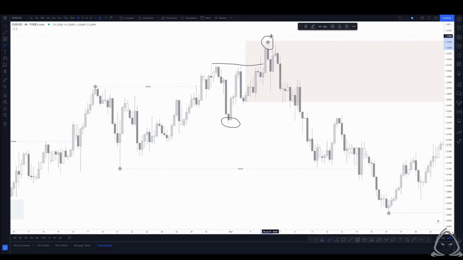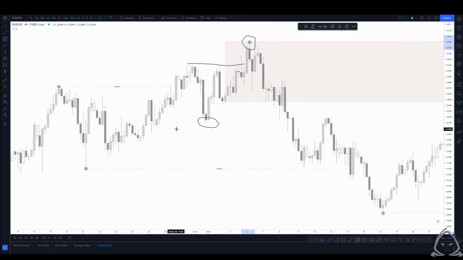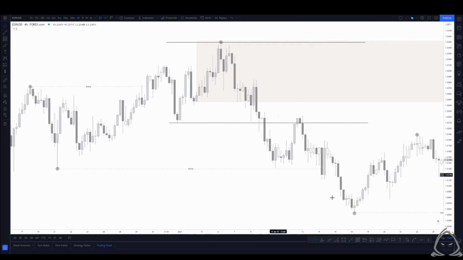And then what we can start to see, if we're just looking at substructure, because now if I just clear this up and we'll just draw some lines, is if we are still to remain bullish, we would be operating under this range. And if we're just looking at the substructure, what we can see is that this high was successful in taking out this small low, therefore it would be protected. This high was successful in taking out this low, therefore protected. And we just see price continuing to drop. And then we have this low, which was not successful in taking out this high or even this high. And as a result, this would become targeted. This high here was successful in taking out this low.